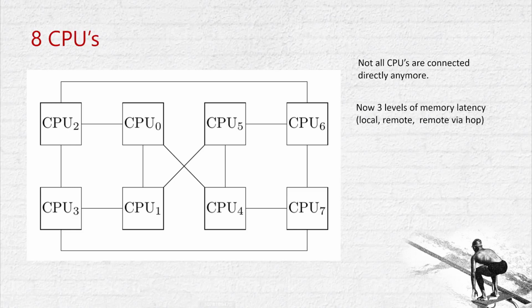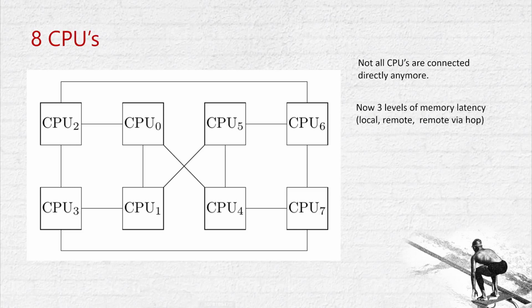So, for example, CPU 6, when you go from there and you want to go to CPU 0, you have to hop to number 2 and then get to 0. If 6 wants to talk to 5, it can do it directly, 7 directly. If it wants to go to 4, it has to go through 7 or through 5. If it wants to go to 3, it has to go through 7. If it wants to go to 1, it has to go through 5. And we already talked about 0 and 2. So it can reach everybody. It just has to choose sometimes a helper in the middle. And you can imagine that this slows down things again.